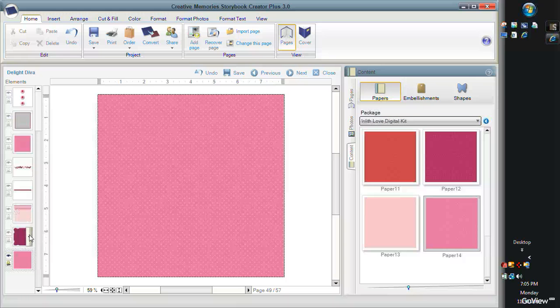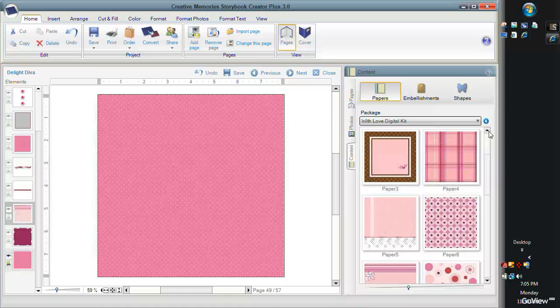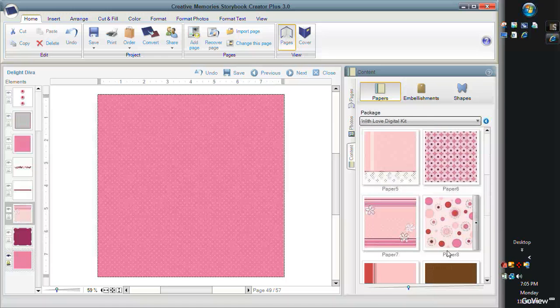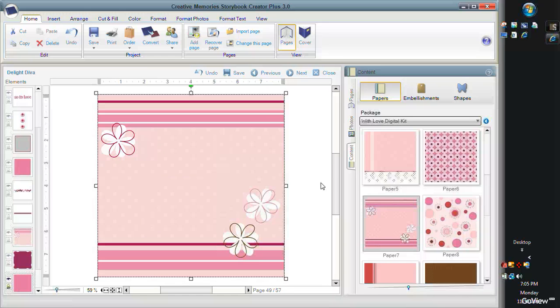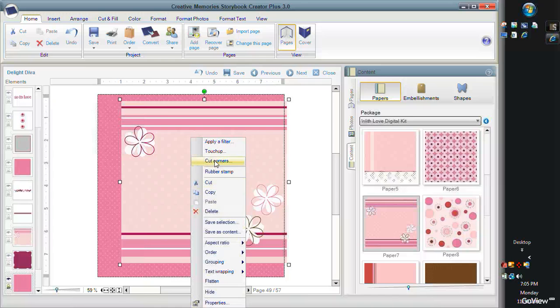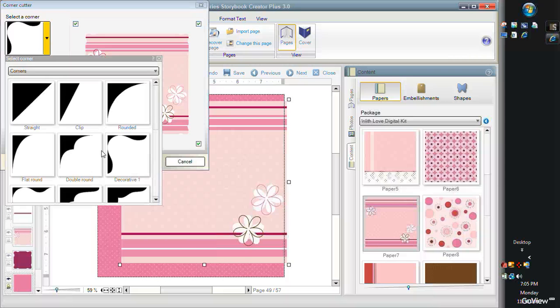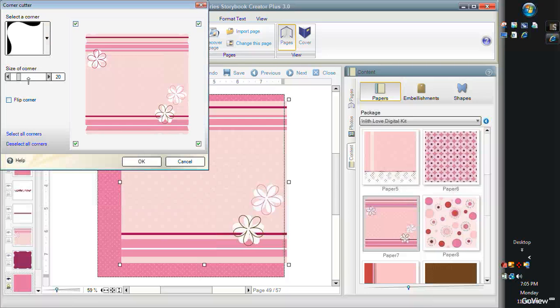Now what I'm going to do is choose another piece of paper, and let me show you how I did this. Just a minute. Okay, I used this piece of paper, and this time I used Add to Page. And I'm going to make it just a little bit smaller. Okay, and then I'm going to right click and choose Cut Corners. And for this page, I believe the one I used was Decorative 1. Let's try that one and see what it looks like.